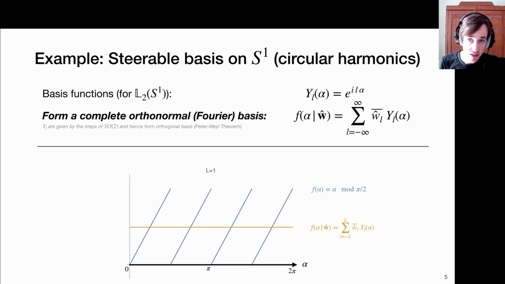Okay, so we have this entire set of basis functions, e to the power i l alpha, where alpha is an element on the ring, and each of these basis functions is identified with a particular frequency. This is actually a very well-known class of basis functions called circular harmonics, or the Fourier basis on the ring. It has the very nice property that it forms a complete set of basis functions for any function in L2 of S1, meaning that any function on this ring can be expressed as a linear combination of these basis functions. In the limit to infinity, I can represent any function I want.